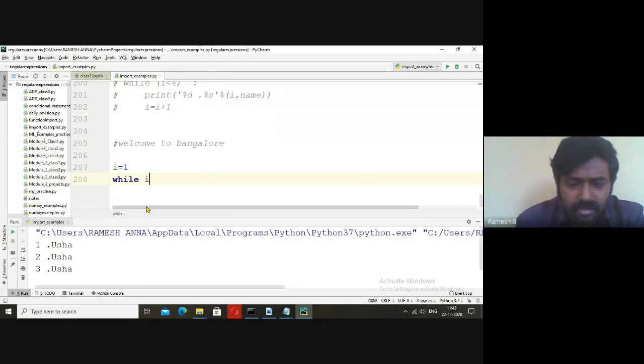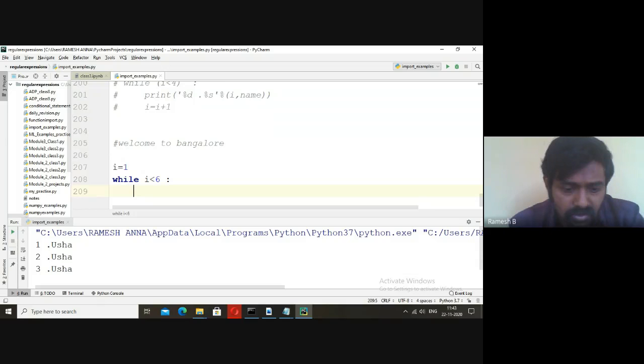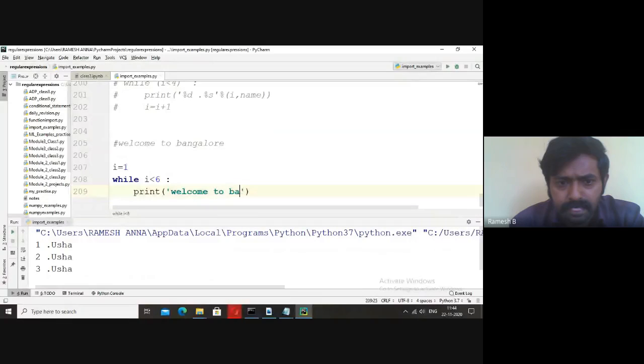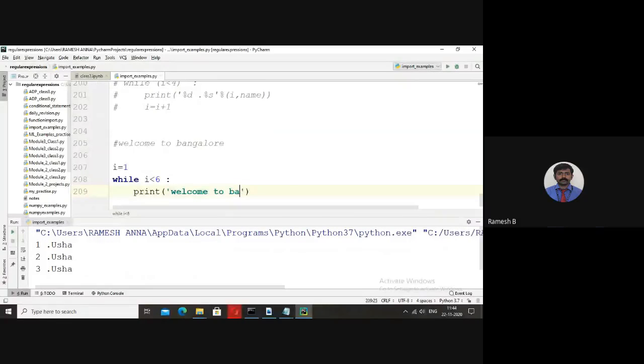While I is less than, I told you 5 times, so you can give 6, because I is initialized with 1. If this condition is true, print Welcome to Bangalore, whatever message we want. Then I is equal to I plus 1.